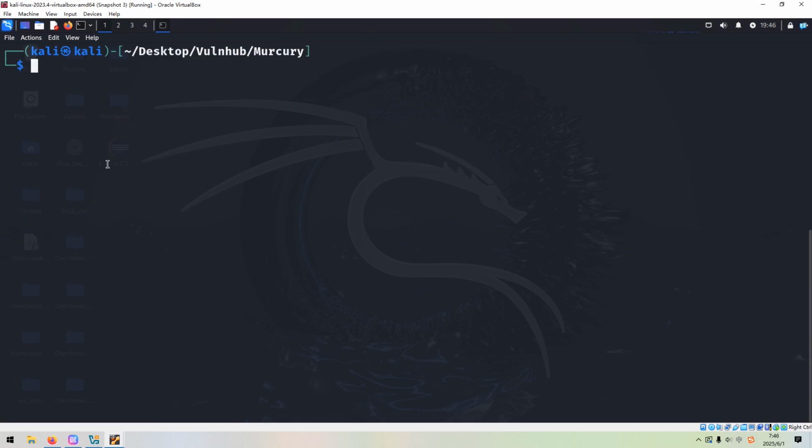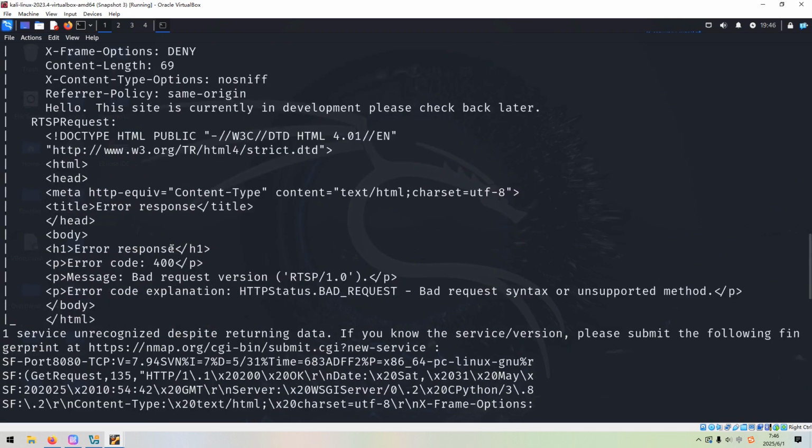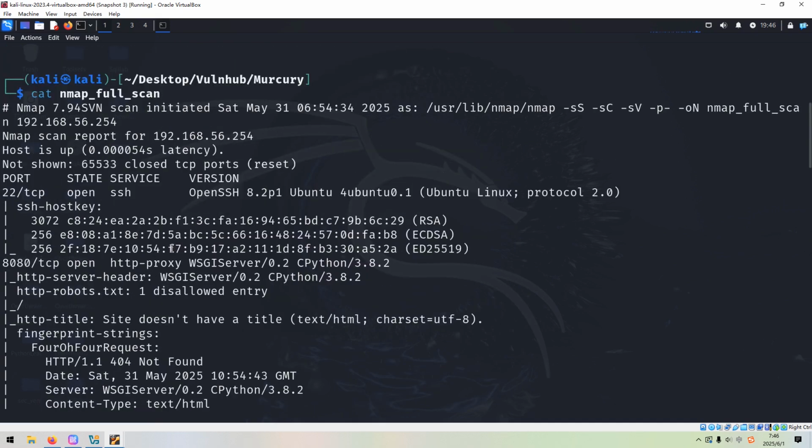We need to perform port and service scanning with Nmap. To save time in this video, I've already done that before. So now we can get out its result. Let's scroll up a bit. As you can see over here, I took the options like SYN scan, the default script scan, the version scan, and then full range port scan. The last option, -oA, is to output the result into this file.